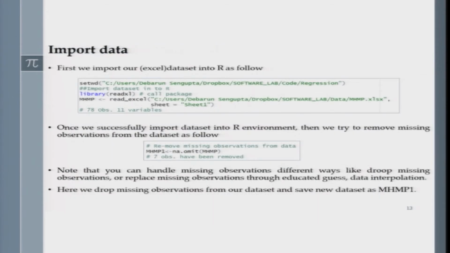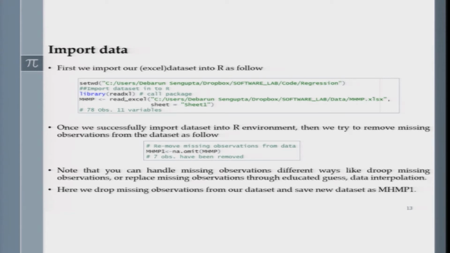First I need to import the data in the R environment. Suppose the data is stored in some working directory, and that is what I am showing here in the setwd command, and then you import the data set into R. So how to import the data in the R environment, that I am showing here in the first box.